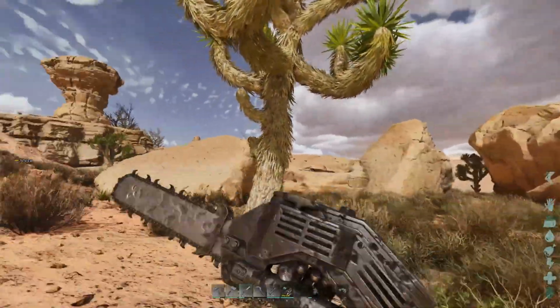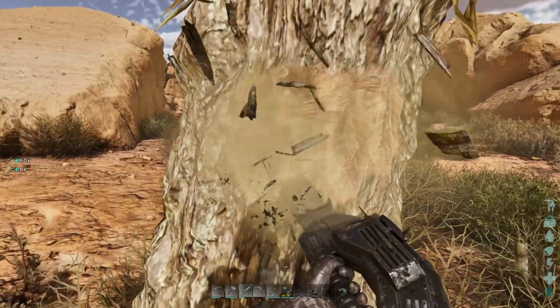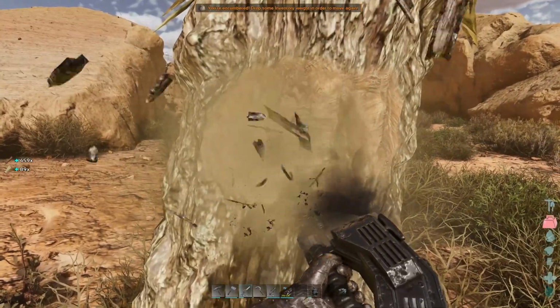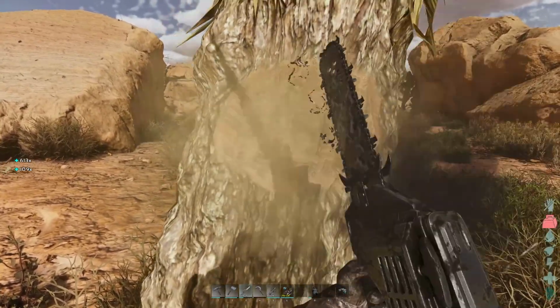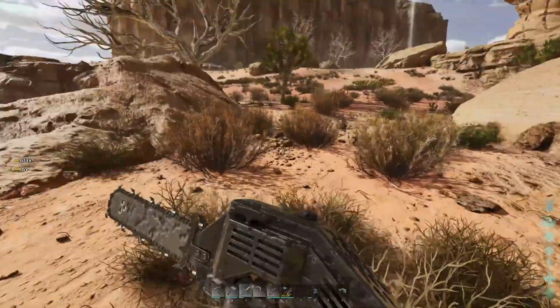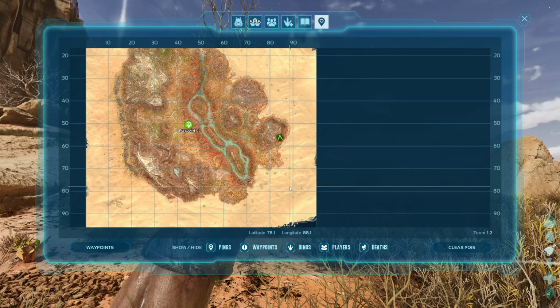Now, if I go to this tree, which literally looks the exact same, if not a bit bigger, I can sit here all day and I will not get one little scrap of sap. As you can see. And there's a terror bird. Howdy, partner.